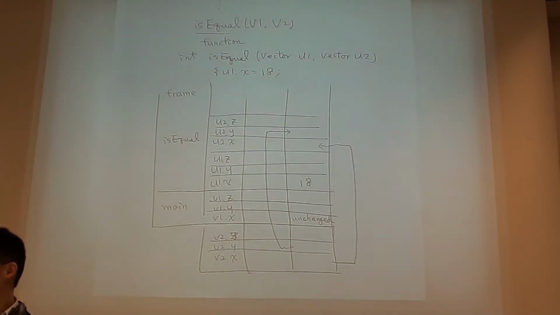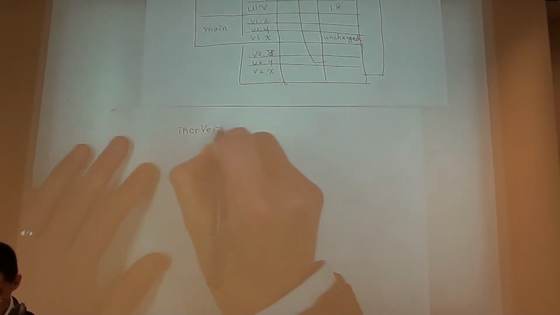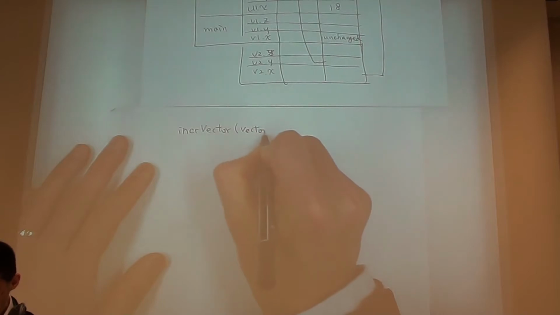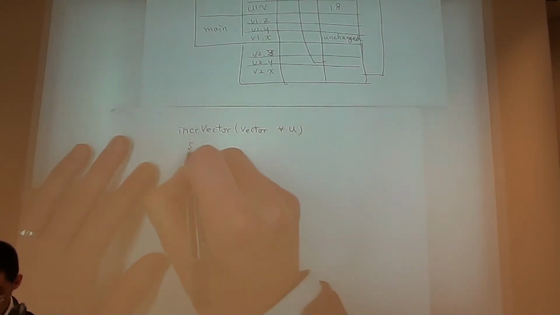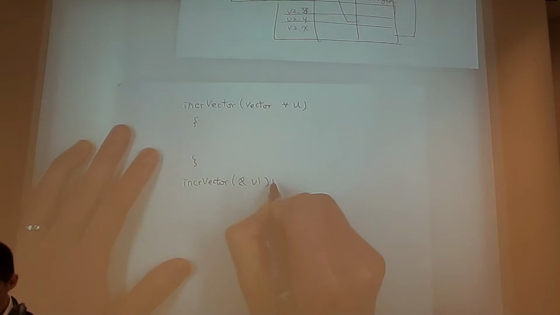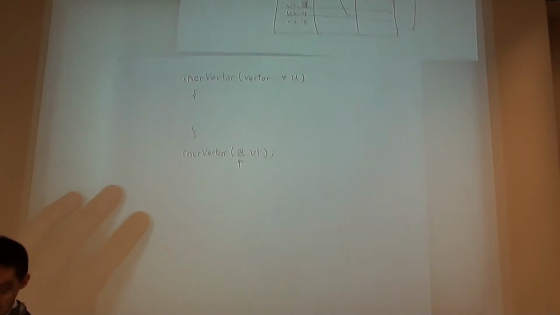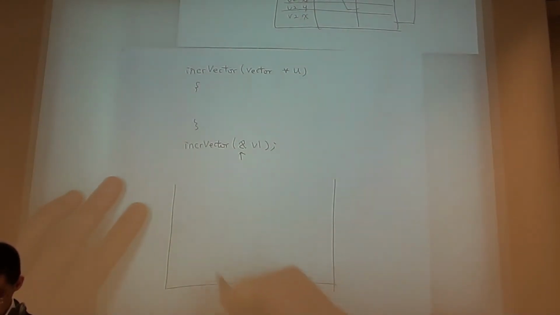Let me answer Muhammad's question first. If you want to change V1, V2, what do you do? You give pointers. Let's say I will have a function, let's say increment vector. I talk about syntax in a moment. Then I will say increment, I call a function with the address of V1. In that case, the call stack will look like the following.